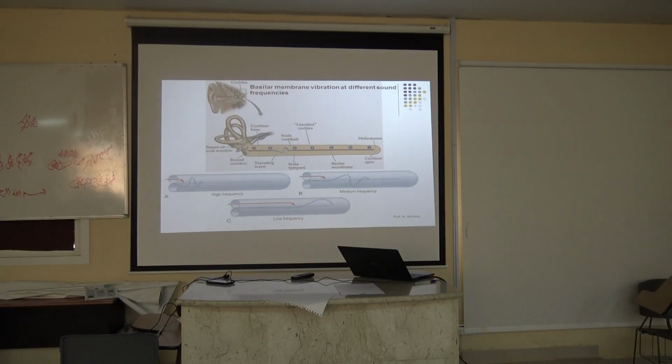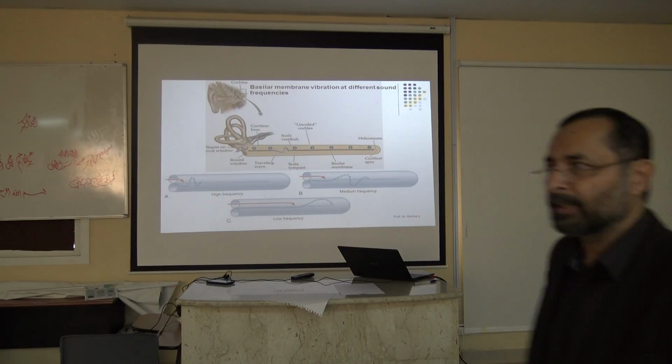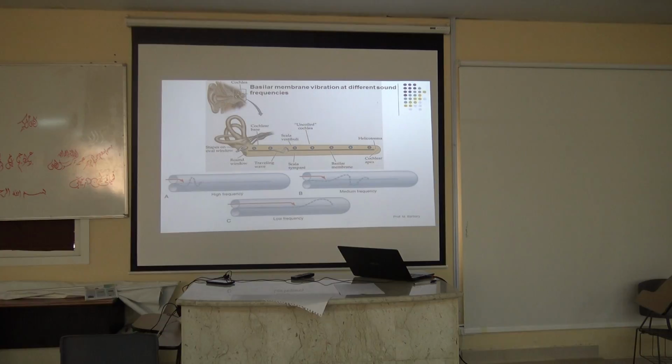Now look at the diagram. High frequency sounds, if they are coming into the system of cochlea, are they stimulating the beginning part, middle part or the last part? Beginning part. If the intermediate frequency sounds are coming, approximately in the middle, they are maximally stimulating which part of the membrane? It's the middle part. And if the sound frequencies are really low, where will they go? They will not disturb the beginning and the middle, and they will start vibrating the last part. Okay?